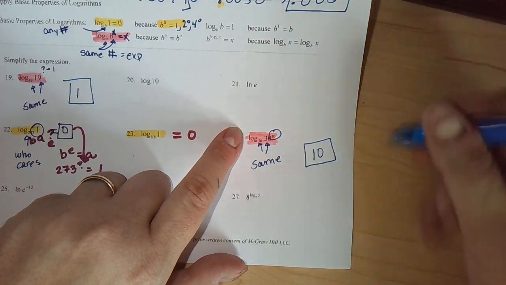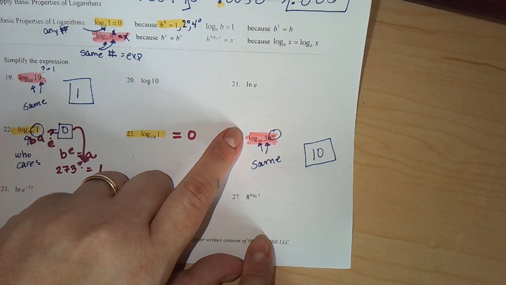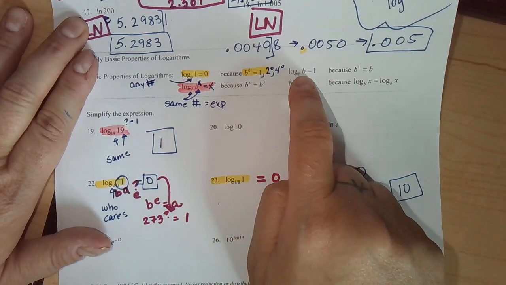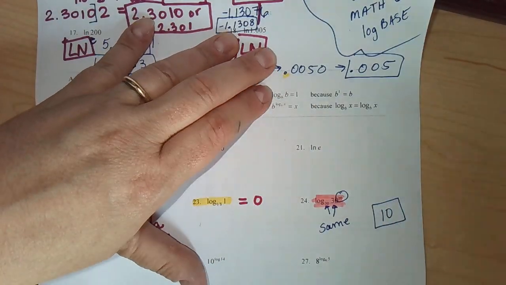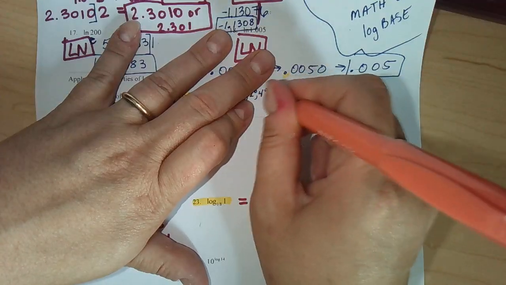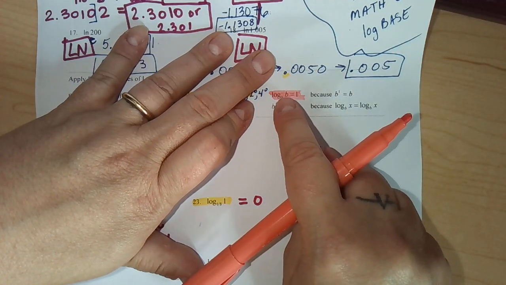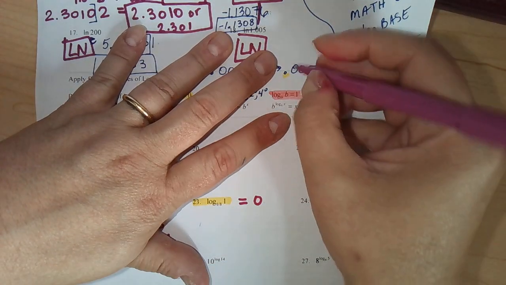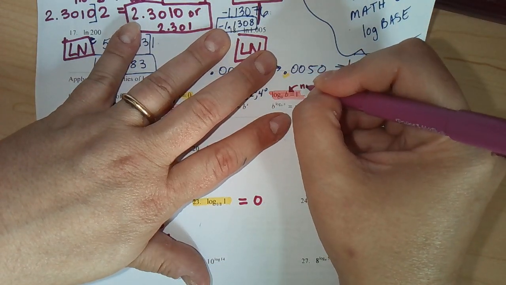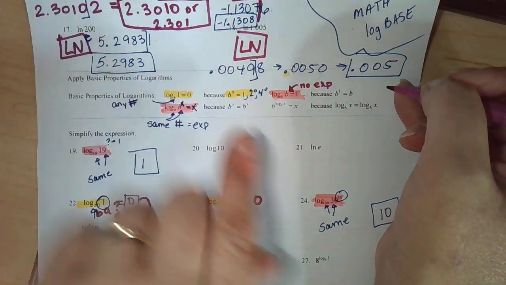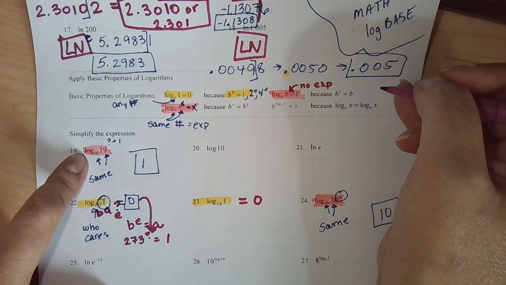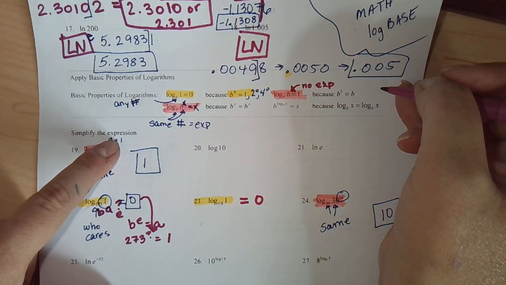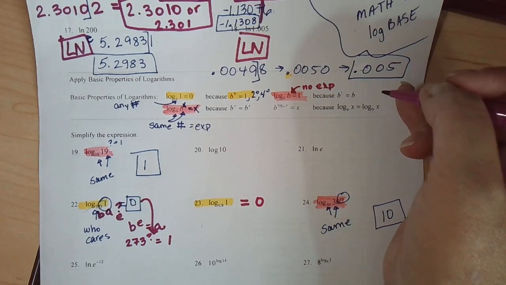Okay, let's look for another one. Oh, this log 1919, I think it's actually this one also. I forgot to go over that one. See how the numbers are the same? It equals 1. The only thing is on this equation, there's no exponent. So this is like number 19. Since there's no exponent, we put a pretend 1, and that's why it's equal to 1.